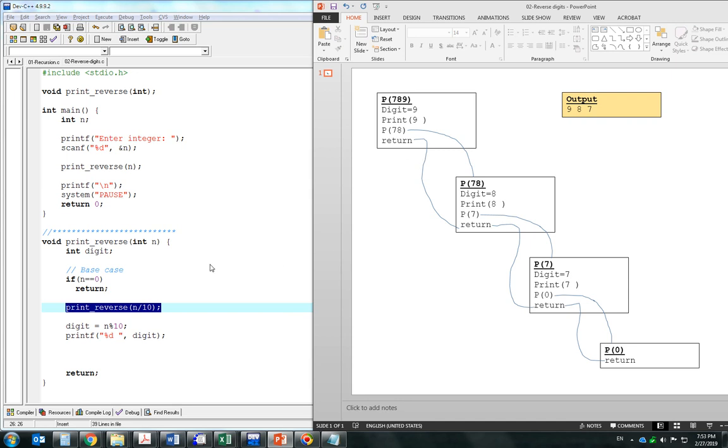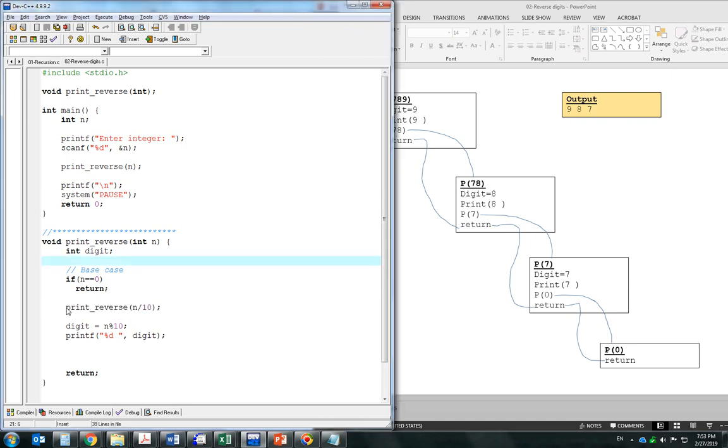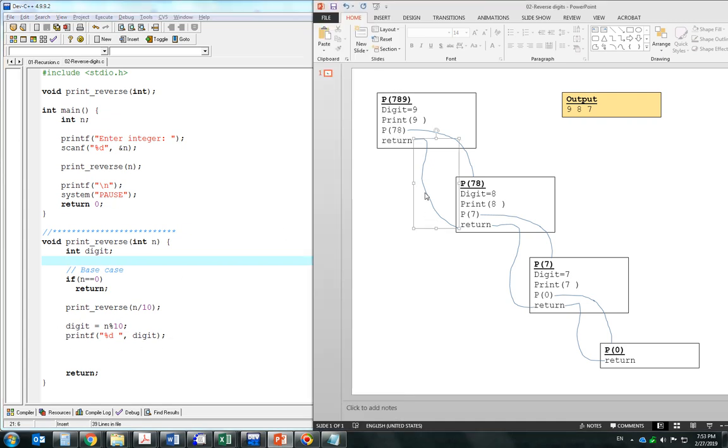Let's trace this code. So remember what I did here. I took the print, I took the recursive call, I put it above the printing the digit, right? So let's modify these two guys, or these function calls. That's what I did.